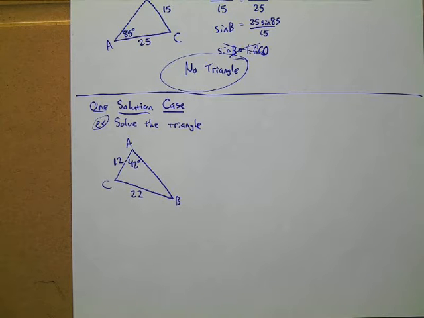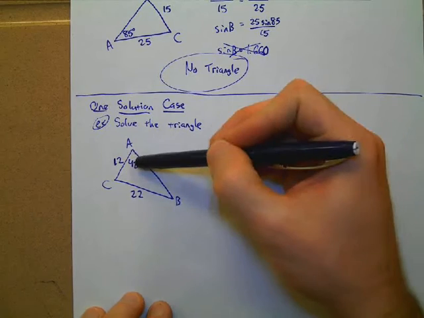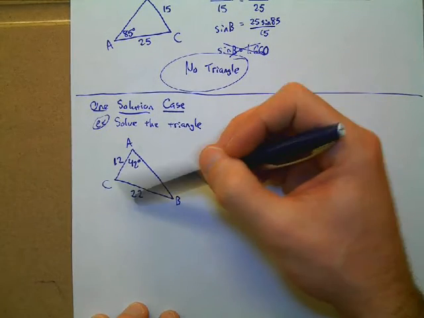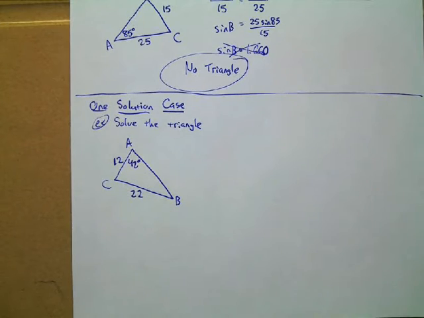So what's going to clue us in that this could or could not be ambiguous, that we could have no solution, one solution, or two solutions? It's the information that we're given. Angle, side, side. Or, the way that all the math books do it, side, side, angle, because they want to spell a bad word. So we know that we could have no solution, one solution, or two solutions here because of the given information. We have side, side, angle here.